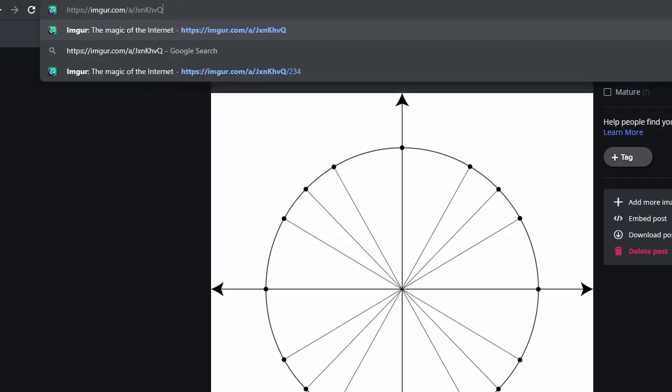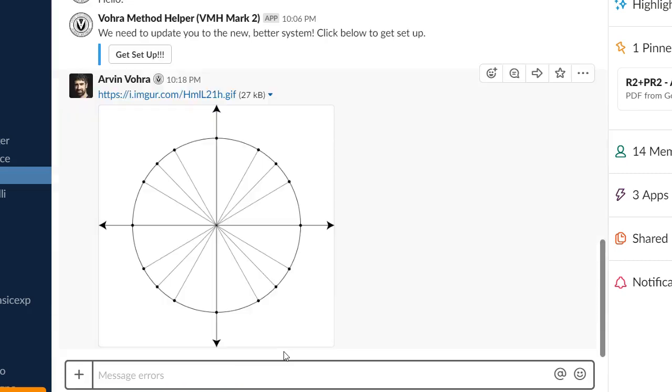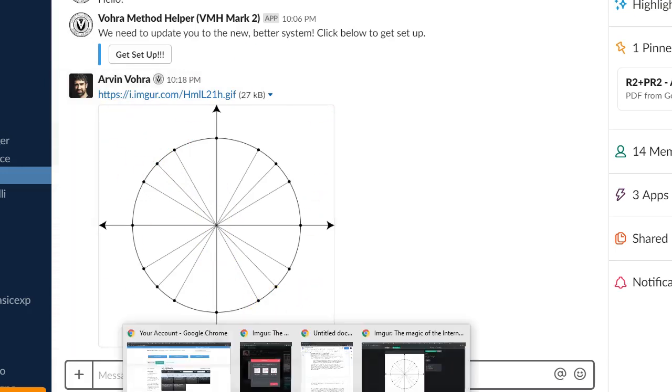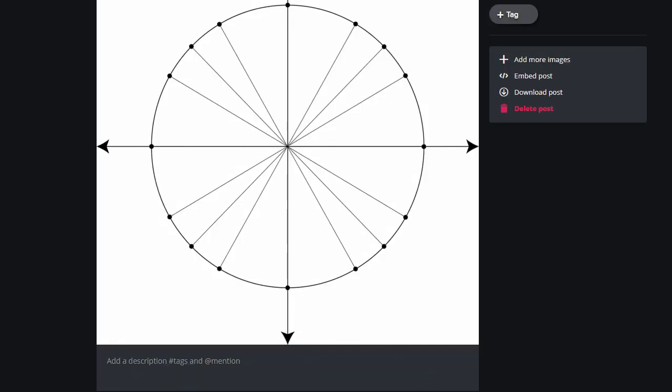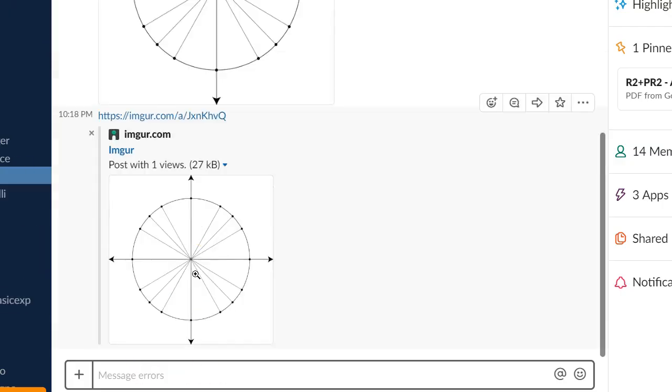There's a second issue as well, though. When you actually post the link in Slack, if you have that link with the .gif or .jpeg or .png or whatever, it comes up nice, there's not a lot of nonsense going on around it. Whereas if you get just the link to the page instead of the link to the image, you get something like this, which is not quite as nice.